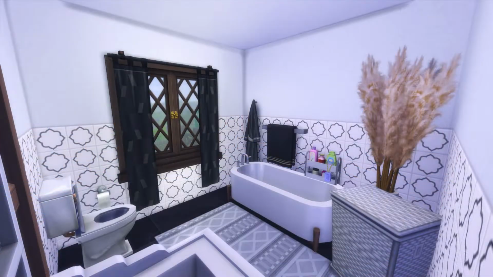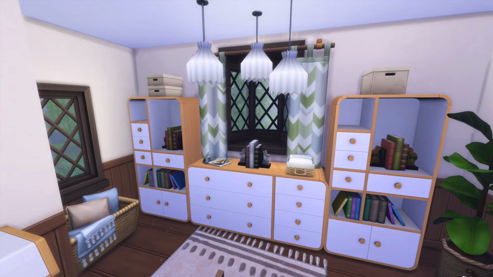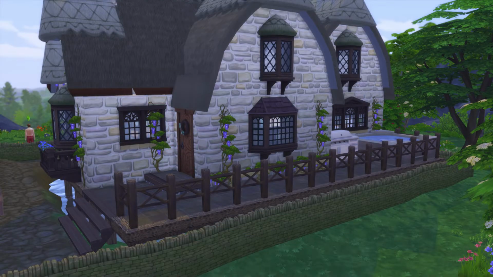Yeah, it's got the bathroom in black and white. Maybe it doesn't fit the rest of the build, but that's my style of bathrooms. I love a black and white bathroom. It's so much storage, so much clutter, and the outside.